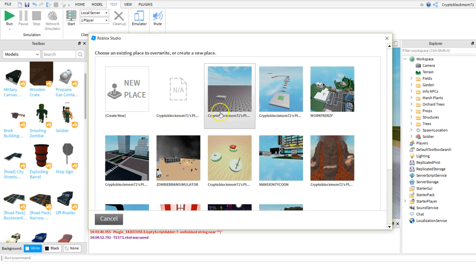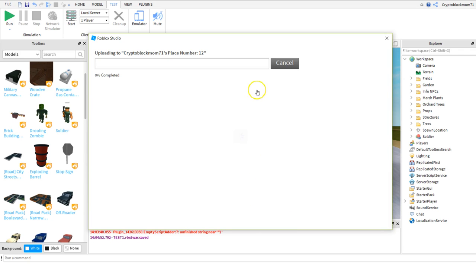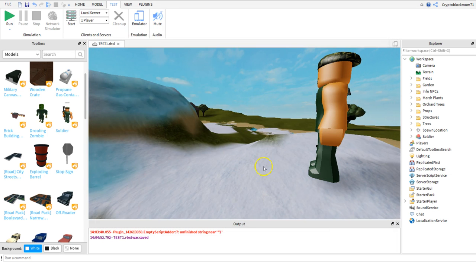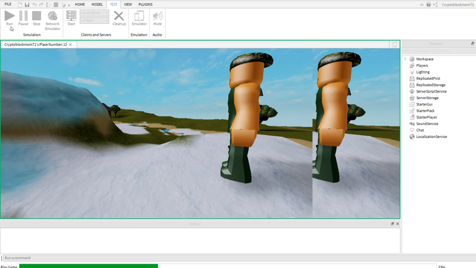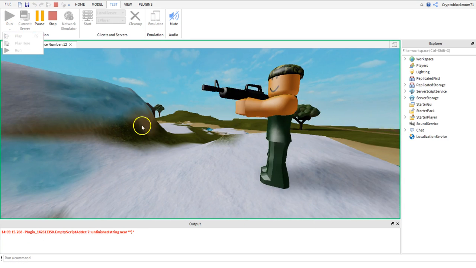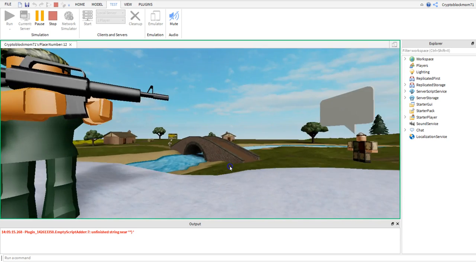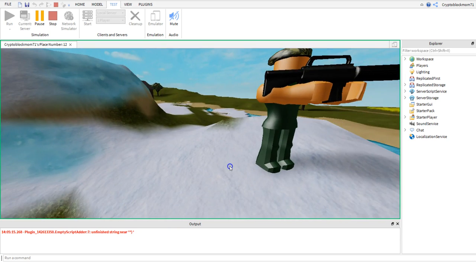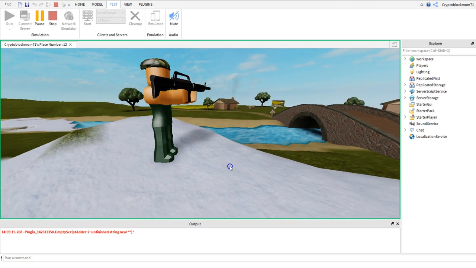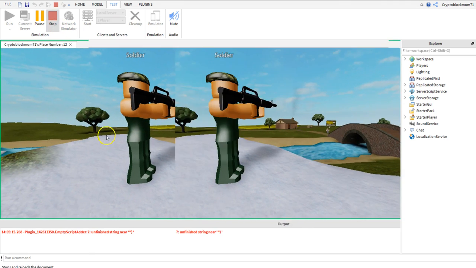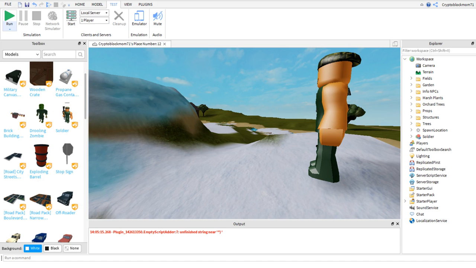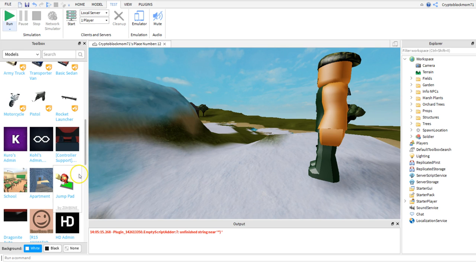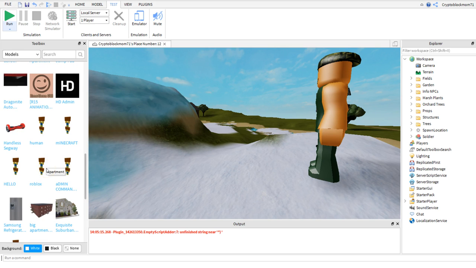I'm going to publish to Roblox. And I think this is the one, number 12. I haven't really edited the name. And now we're going to run it. And we're going to say run it here. There you go. So see, that's working fine. So I got a soldier and he's just pointing with a gun. And the good thing about the toolbox is that all of these have been created for you by other programmers, and pretty much you can create all kinds of things and worlds with it.